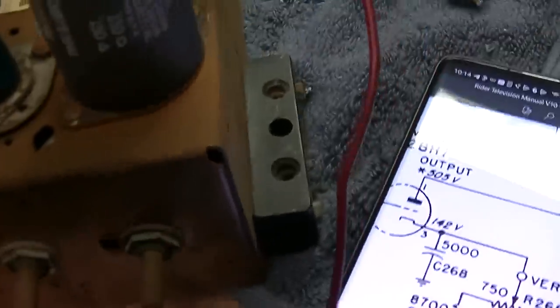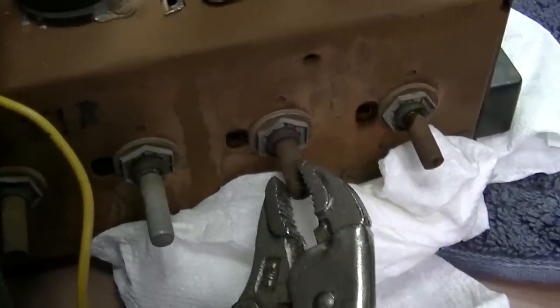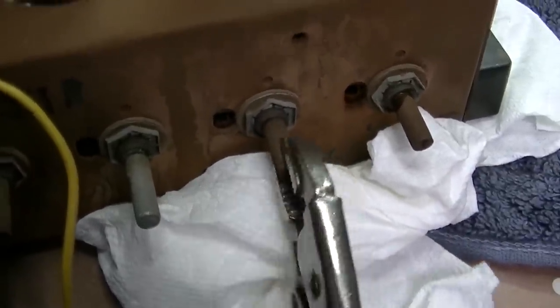All right, where are the vice grips? Let me get some oil first. Okay, WD-40 has been installed. Now it's time for vice grips. And there we go.